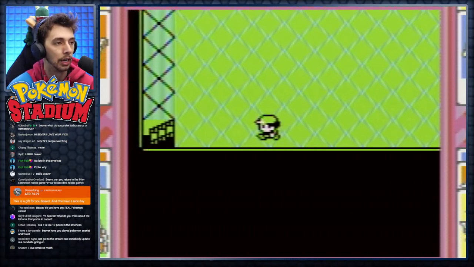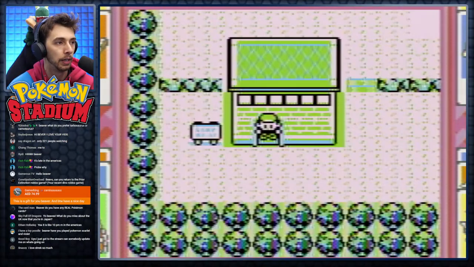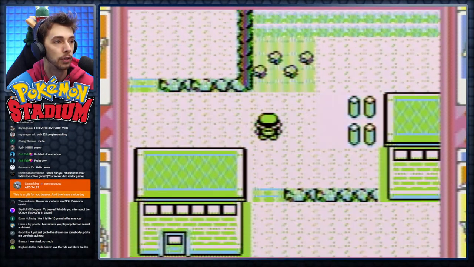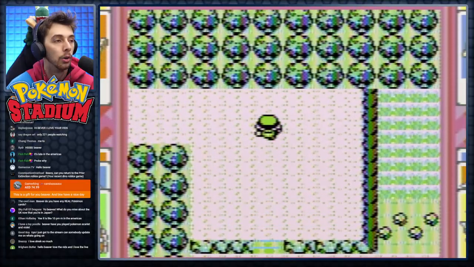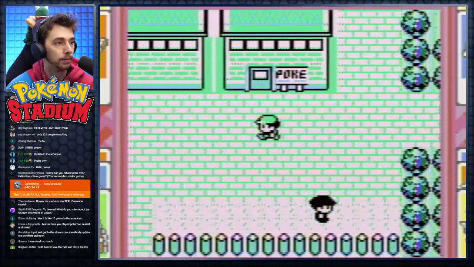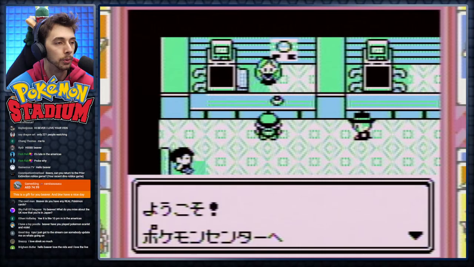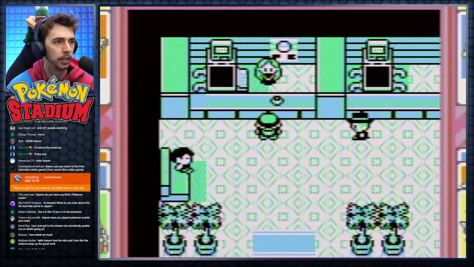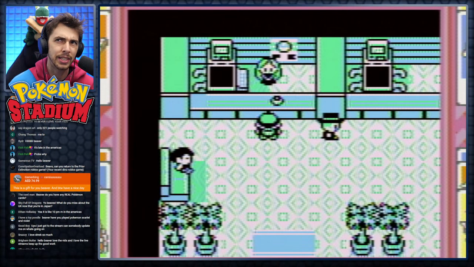Toast, how are you still alive, Toast? You should have fainted by now. Wait, this isn't Saffron City? We could get Eevee here. Oh, heck yeah. We'll just heal. Do we need Cut? Yeah, we do need Cut. That's right. We do need Cut to take on Erika. How do we get into Saffron City?